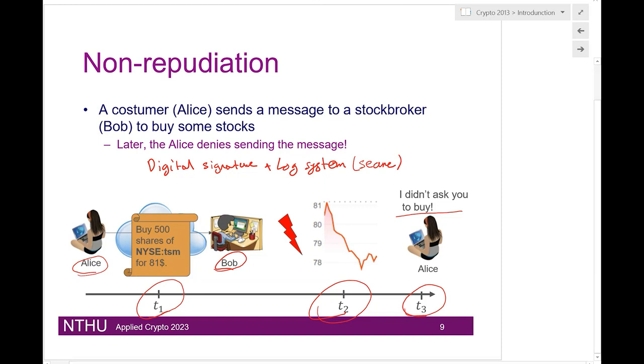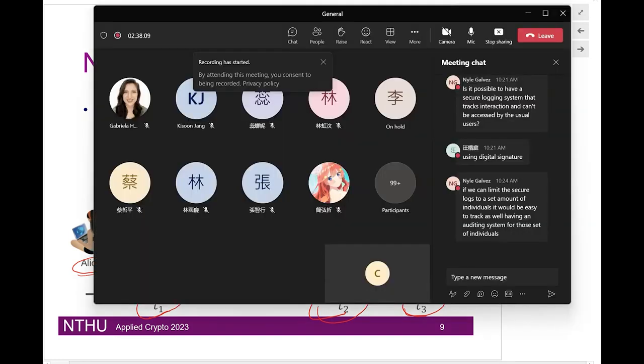One of the things that you can imagine using as this secure log system is blockchain, for example, right? If you use blockchain, we know that once you put something in blockchain, you cannot delete it or alter it, right? So using blockchain over here as a log system would be a very wise choice, because it would protect us from somebody deleting or altering any information in the past. Any other ideas?